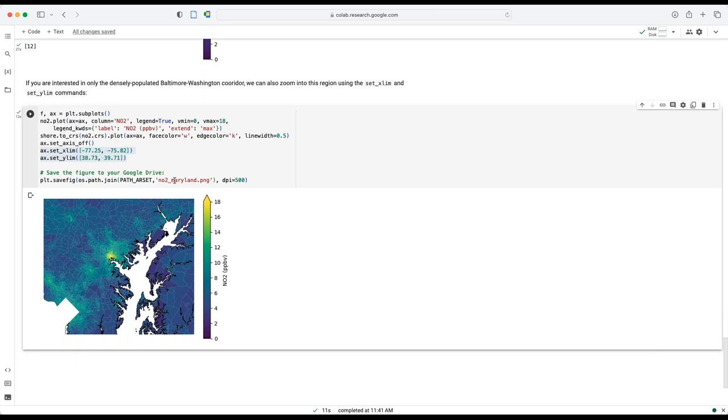This might get a little complicated and ahead of ourselves, but we can save these different plots using a variety of different file formats. Here I've chosen to use a PNG, but you can also use things like PDF or EPS. And we can also increase and decrease the resolution using this DPI command. So I hope you've been able to follow along through this interactive Python exercise.